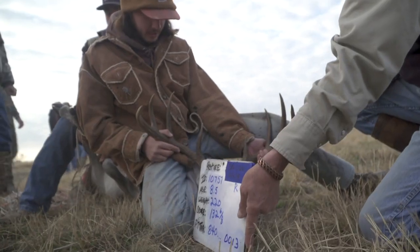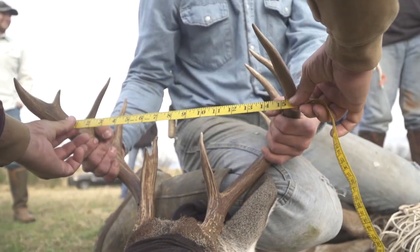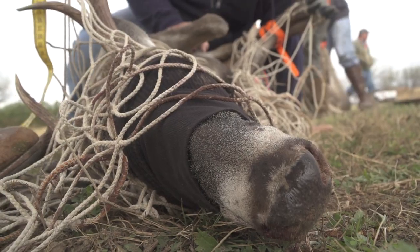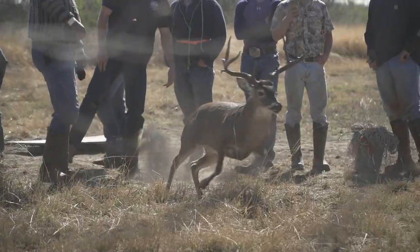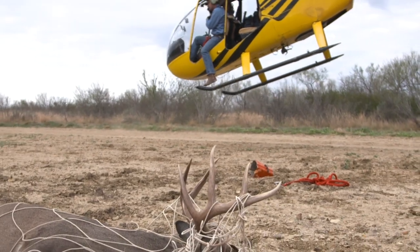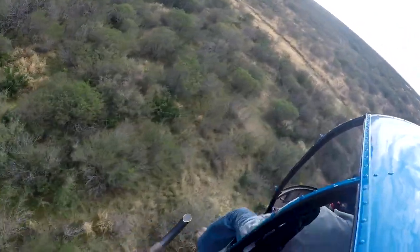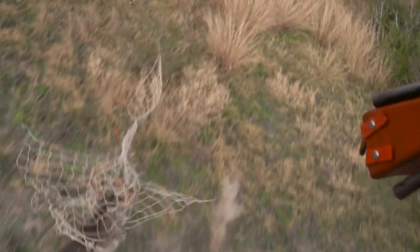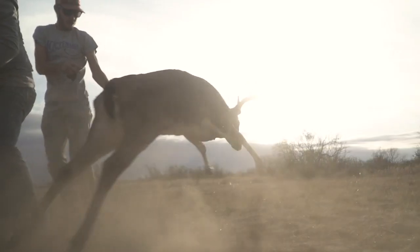You can use these same tools to estimate what's called a breeding value — the potential of a buck to sire offspring with better antler development. A buck might have small antlers but his offspring could be above average, or a large-antlered buck might not translate that into offspring. So I redirect focus to the things that enhance nutrition: supplemental feed, food plots, planting the right trees for mast crops, burning, and forest management. After 13 years of capturing deer, with some of the smartest people in whitetail research analyzing data, the end result is that culling doesn't work in wild populations. At the end of the day, it doesn't work.